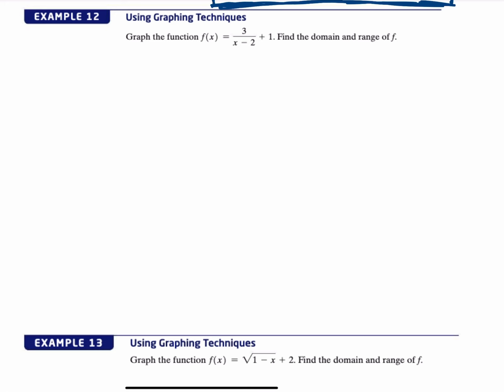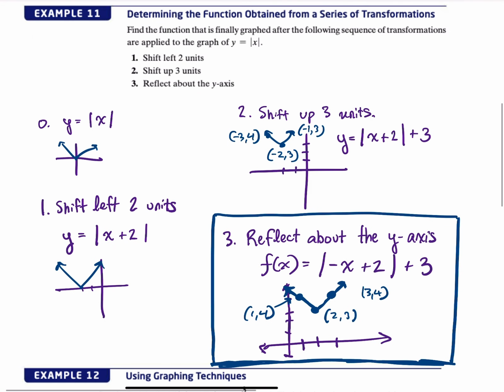So let's do that. And I'm gonna use a technique like what we did here. We did a series of transformations. We started at what we know and just did step-by-step little movements until we have our final graph. You might be able to do it all in one once you get a good handle on this, but it's easy to make little mistakes for sure.